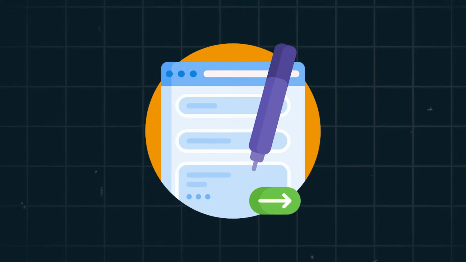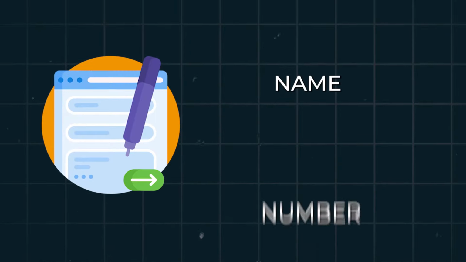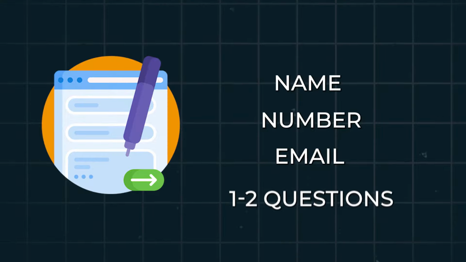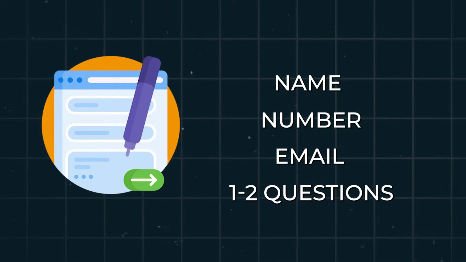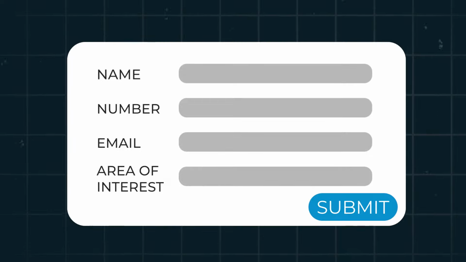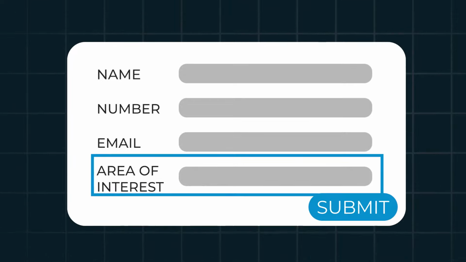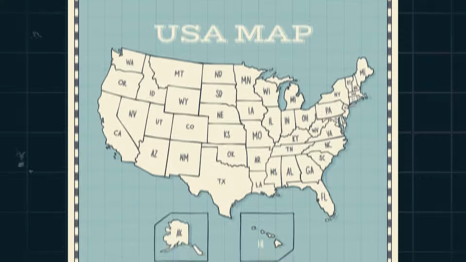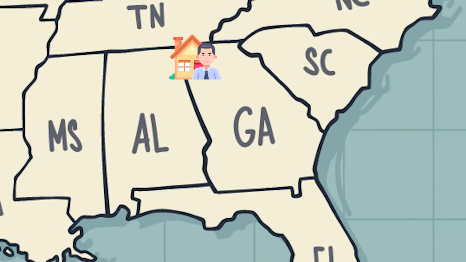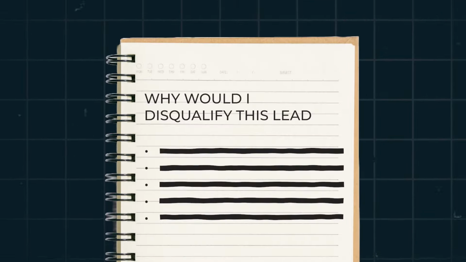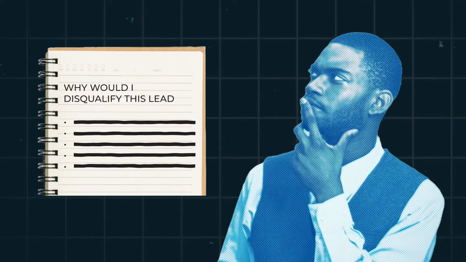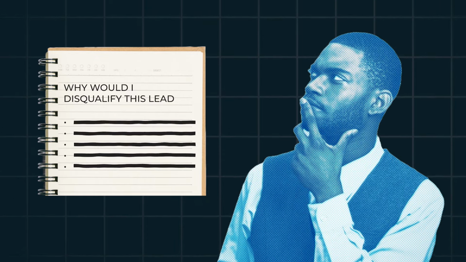With your lead form, when you ask for their name, number, and email, include 1 to 2 more questions that will help you or your sales team determine if they're a good lead or a bad lead. For example, if you're a realtor, ask them what area they're looking to buy or sell their house in to see if it's an area that you cover. If you work in North Georgia and they're interested in buying a house on the Florida-Georgia line, probably not a good fit. Make a list of things that you know right off the bat would disqualify a lead and figure out how to ask questions around those items in your lead form.